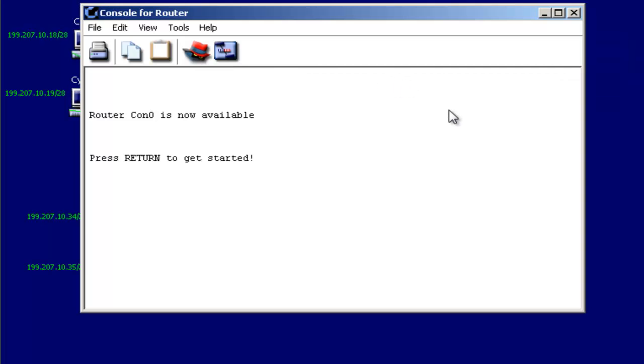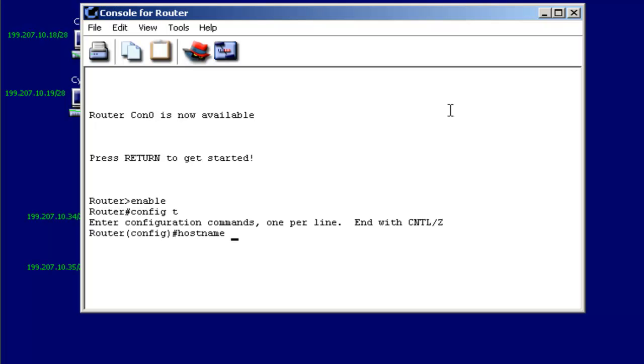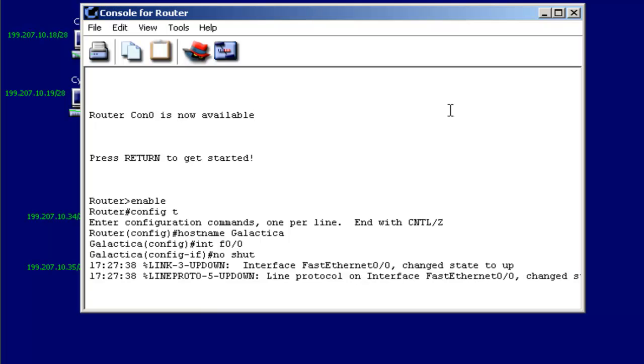So let's log into the router via our console port, and we'll go into privilege mode and global configuration mode. Let's change the host name to something more desirable. And now I want to select an interface, and we're going to select the physical interface, which is slot 0 port 0. But we don't want to give it an IP address because we're not really using the physical interface, but we're going to do sub interfaces on it. So the only thing I want to do here is just no shutdown to bring up the port.